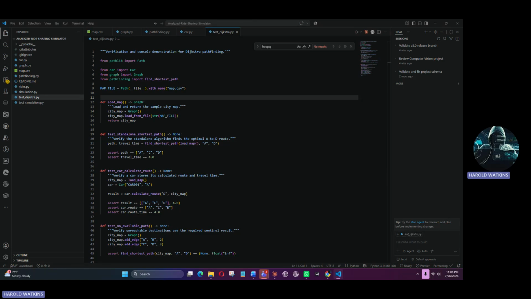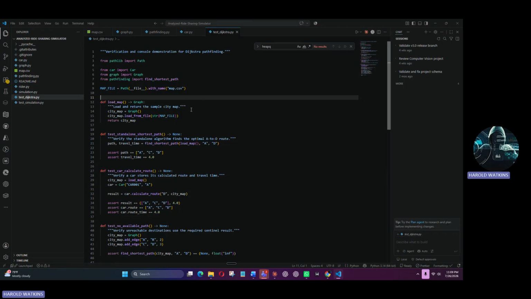It loads the saved map.csv from earlier, creates a car parked at intersection A, and asks it to plan a trip to destination D. It also tests a map with two disconnected pieces to confirm the no route found case behaves correctly instead of crashing.